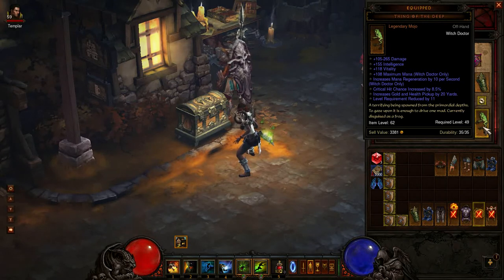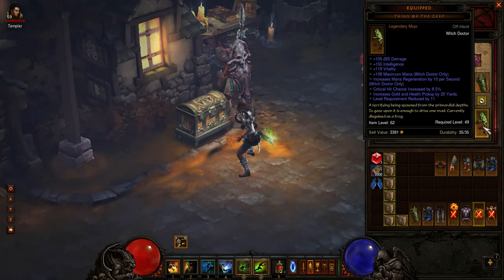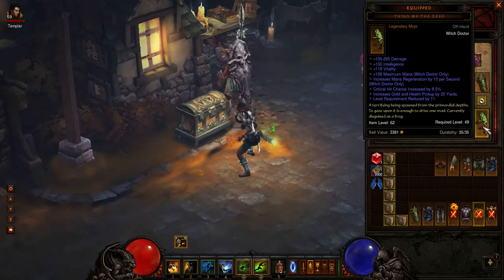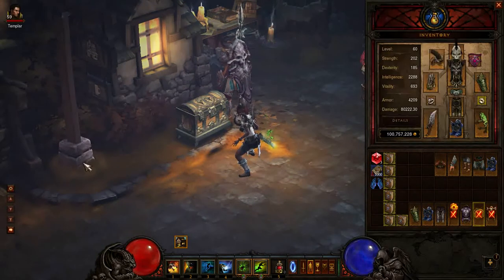155 vitality, 118 vitality, 155 intelligence, 188 vitality, 118, sorry, and increase regeneration by 10%. That's your mana. Critical hit chance increased by 8.5. Awesome. And, yeah, gold pickup and health pickup by 20 yards. But that's what you want right there. And level requirement reduced. Ooh, I can probably get something better for that.